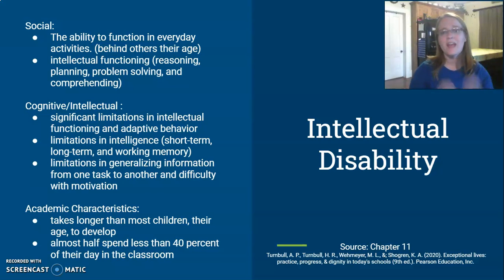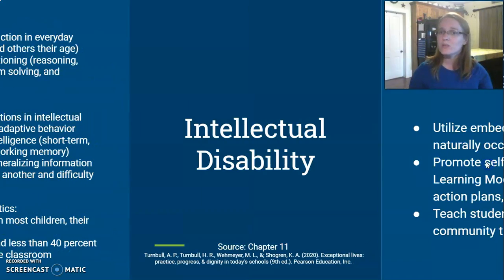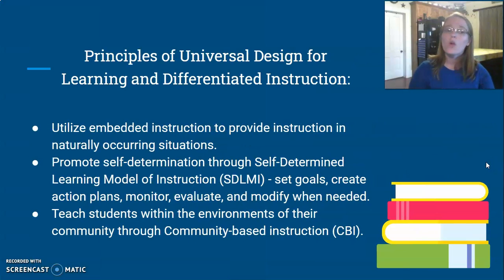And unfortunately, almost half of the students that have intellectual disabilities spend less than 40% of their time in the classroom. So ways that we can increase that and improve that number is by utilizing embedded instruction to provide instruction in naturally occurring situations, teaching those life skills. It's going to be a huge improvement and impact for that student, and providing support, encouragement, things that are going to give them something to achieve. Setting a goal would be a huge accomplishment that a student could work towards.